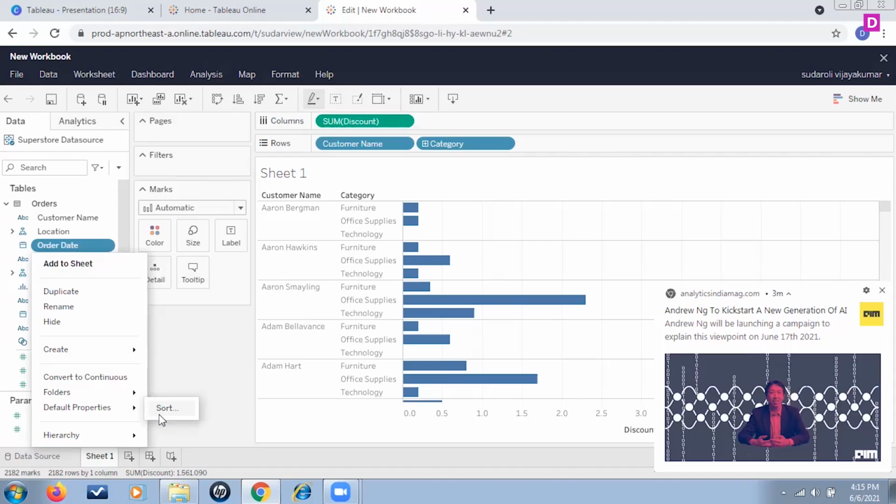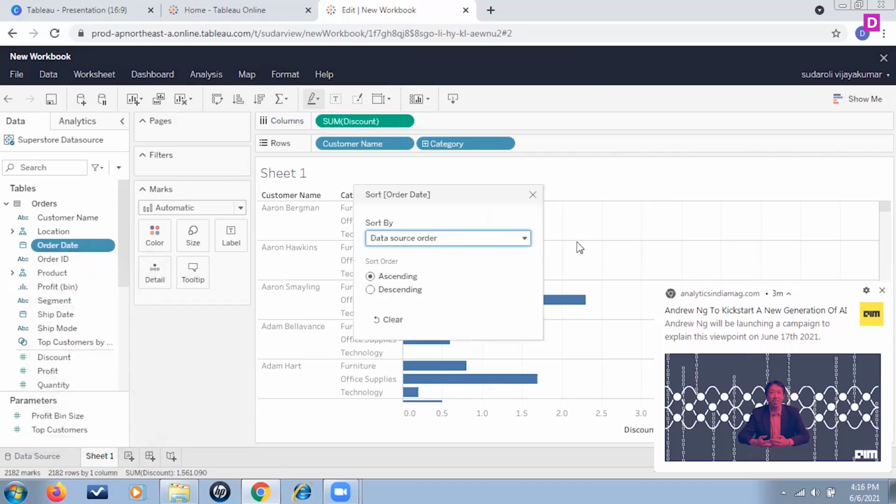Then aggregation is what you will use in the same example I told you, the profit margin. If you want to perform a kind of aggregation, you can do it by making use of aggregation. So you can very well go ahead and change the default properties which are available in your Tableau, and the way to do this is by making use of this one.